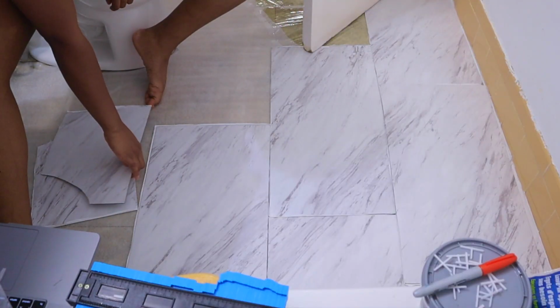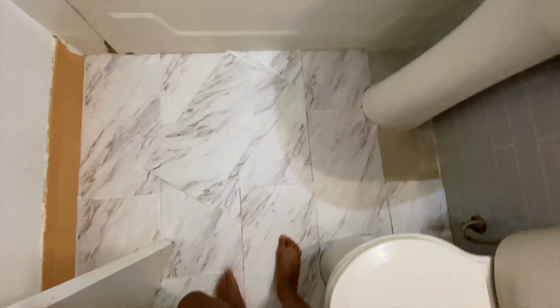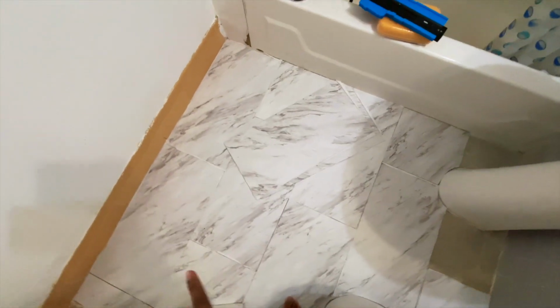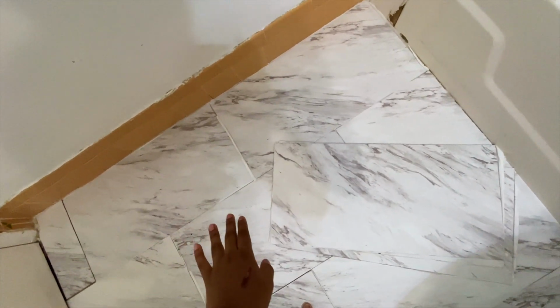How you did that. Okay, so my camera, right there, it's full. The camera is full, so I'm basically gonna show you guys what I'm doing with my phone. Ignore my toes. So basically, I'm dry fitting everything. It's pre-cut. Ignore the store, it's gonna be repainted. I'm dry fitting everything. I already pre-cut them a couple days ago.